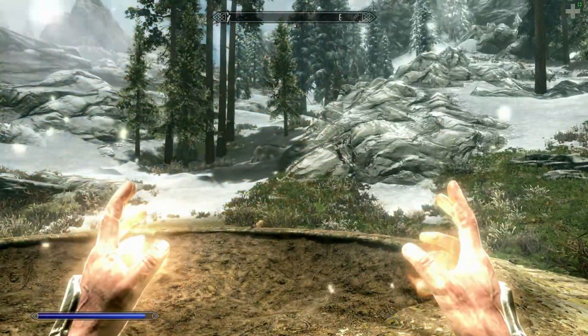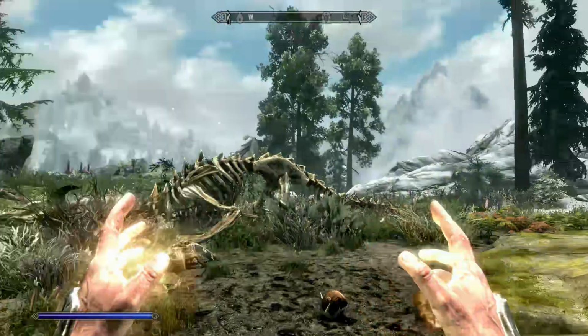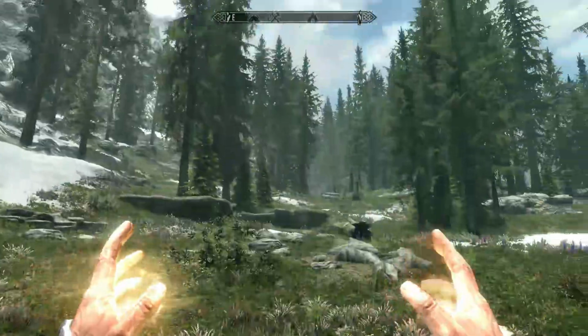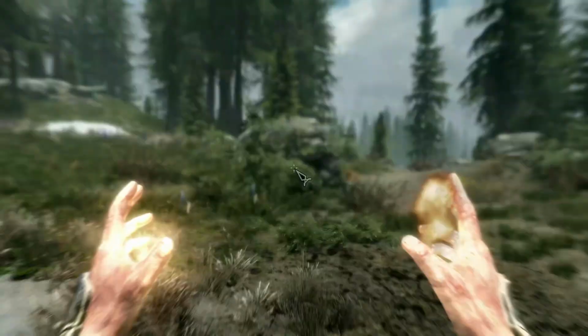Flame, healing. Excellent. Alright, well, that quick menu, even if I don't use the buttons, because I'm not sure how to switch to right or left hand on each of these spells, but either way, that will definitely come in handy.